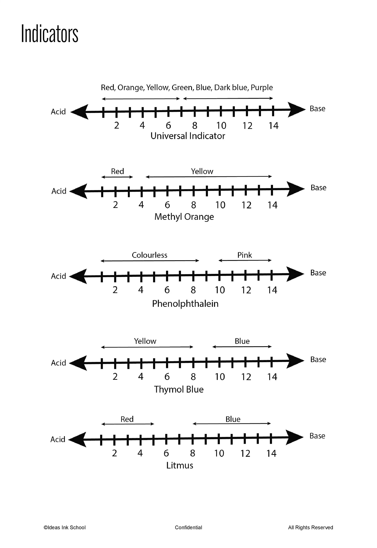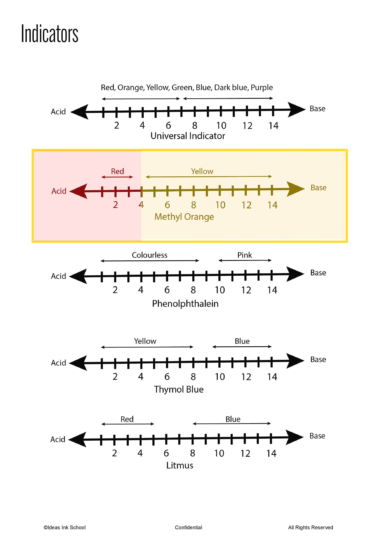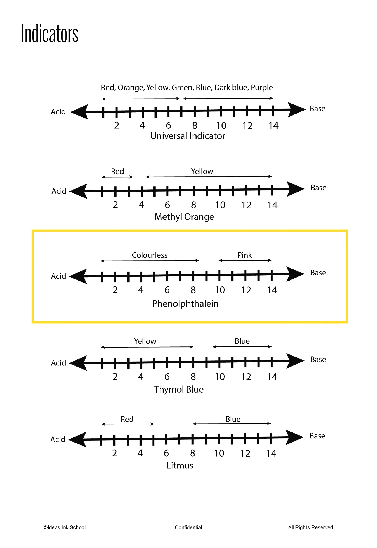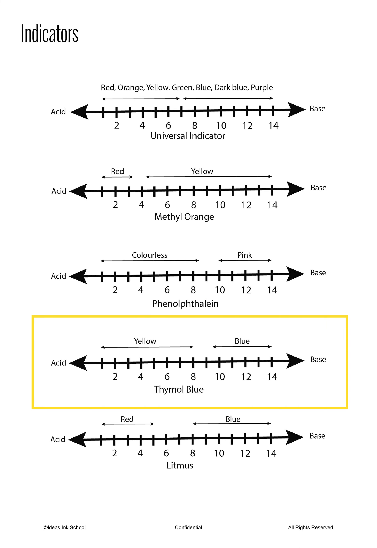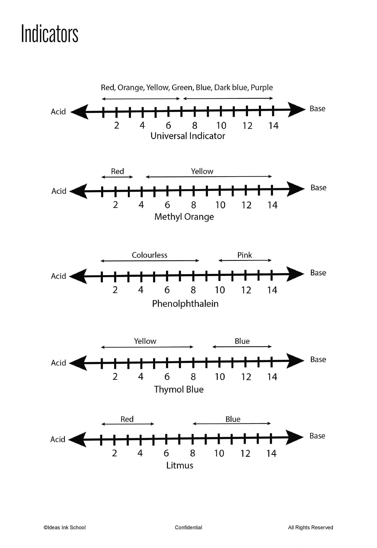Here are three other indicators that you might find in a lab. Methyl orange will turn red in acidic solutions and turn yellow in alkali. Phenolphthalein is an indicator that is colorless in acidic solutions but turns pink in alkali. Thymol blue is another indicator that turns yellow in acidic solutions but turns blue in alkaline solutions. Please note that different indicators will change colors at different thresholds; however, these break points will be provided in the question so memorizing them will not be necessary.